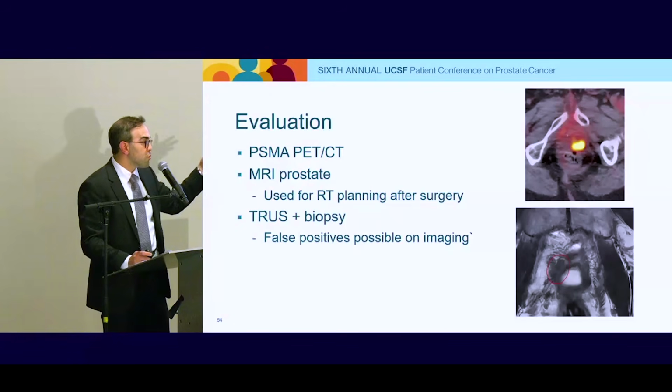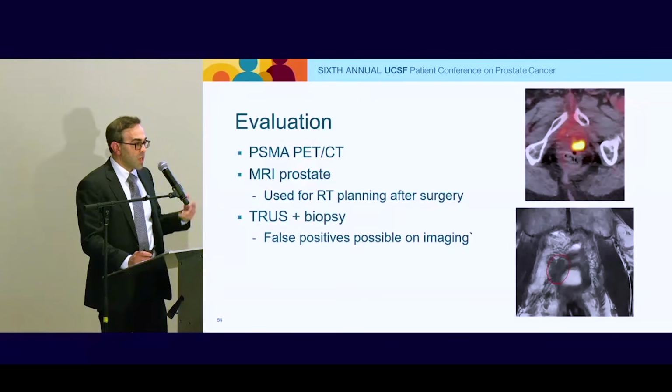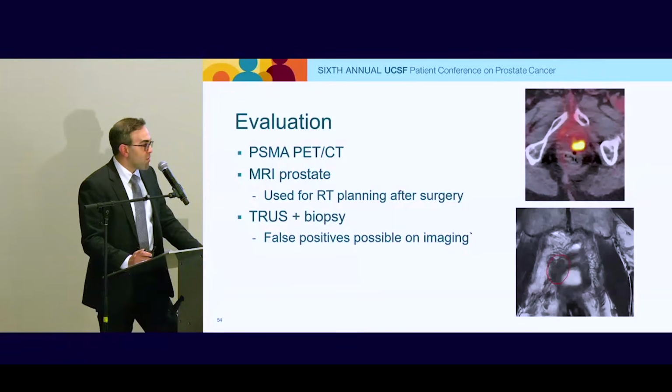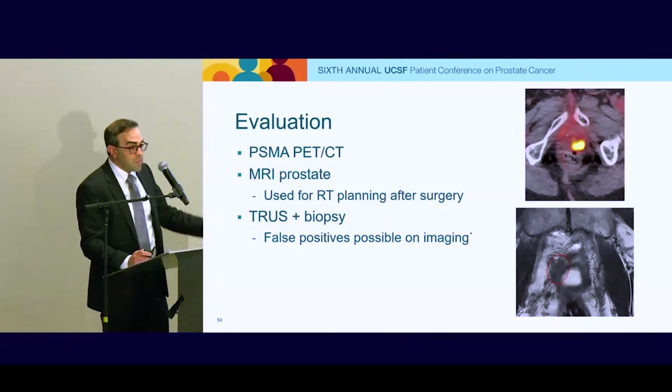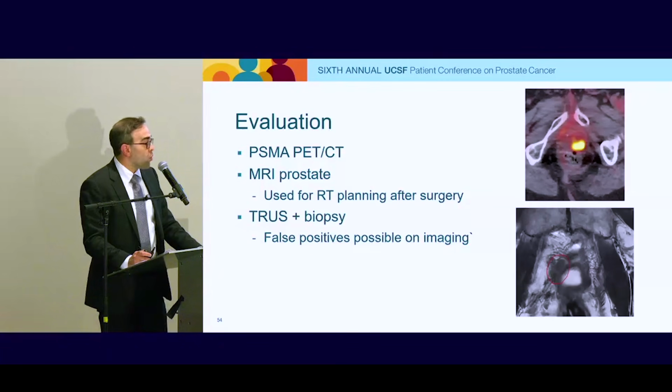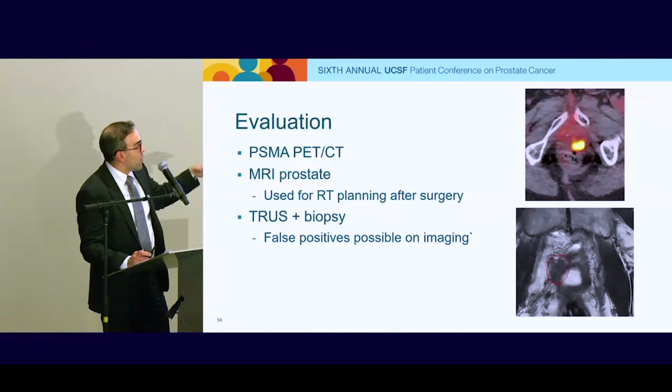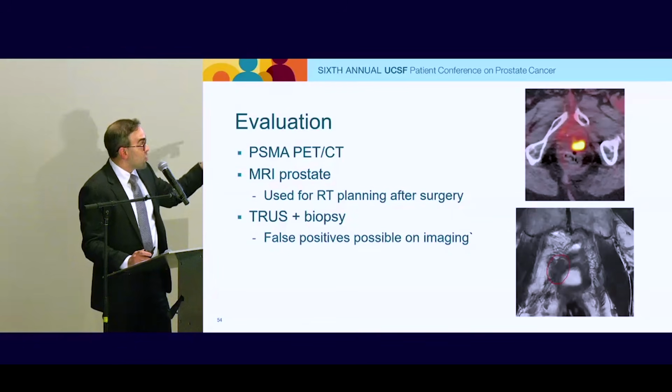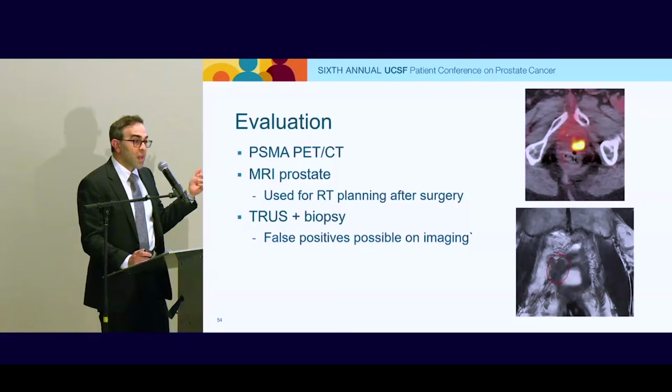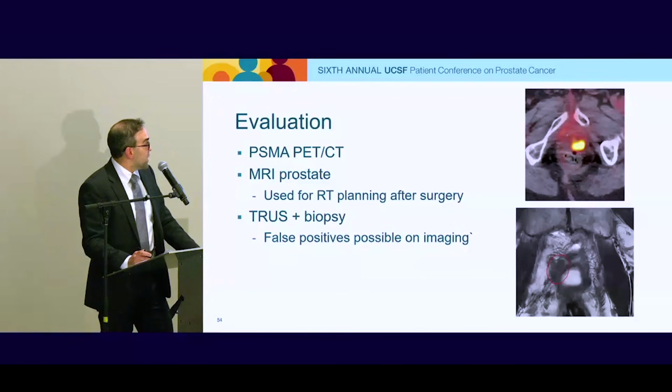There's a gentleman that's gone through surgery, PSA rose, we waited for it and we were more convinced that it was real, so we got an MRI, and that area I've circled there in red was an area that was concerning. And of course, as I think has been discussed, a transrectal ultrasound of the biopsy is always a great idea. I will go back to my image on the top. You'd think that actually might have been positive, but funny enough, when I actually had it all biopsied, it was negative. It was just benign reactive tissue, right? So the point is, while images are wonderful, they can also be misleading, right?